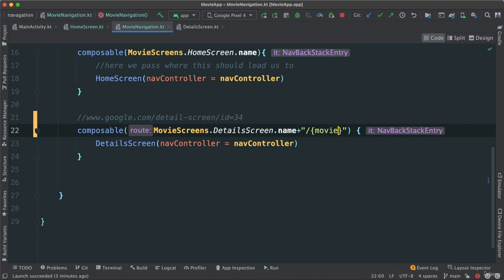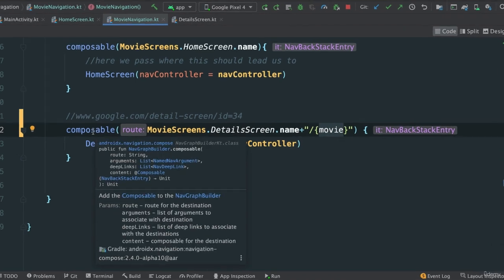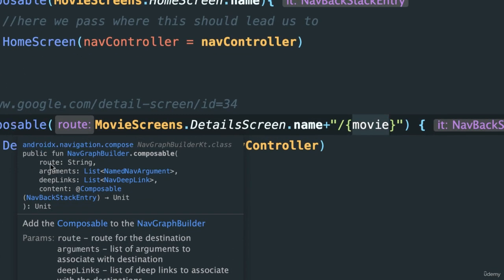Let's just say movie for now. Now we also can pass more information about this argument. If you hover over composable, you can see it has the route parameter, which we pass, and then the arguments, which is going to be a list of named arguments.